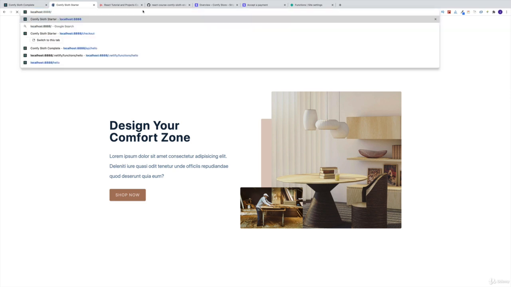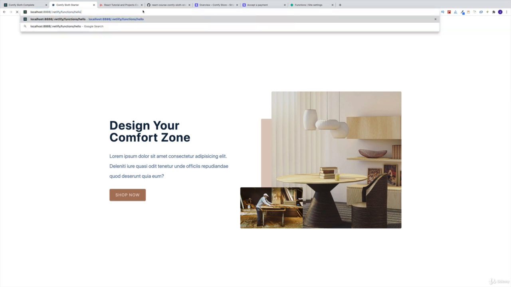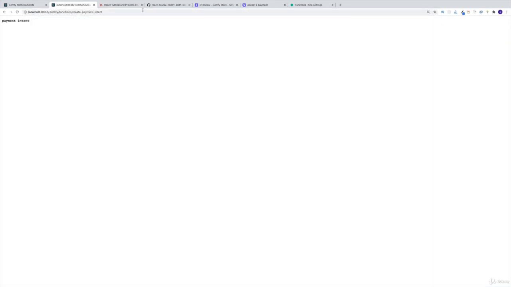But if we go with /.netlify/functions, not hello, but we're going to go with create-payment-intent, you should see this payment intent. If you don't, again, please don't follow along, fix this bug first, and then continue with the videos, because none of what we're going to do later is going to make sense if you don't see this payment intent.